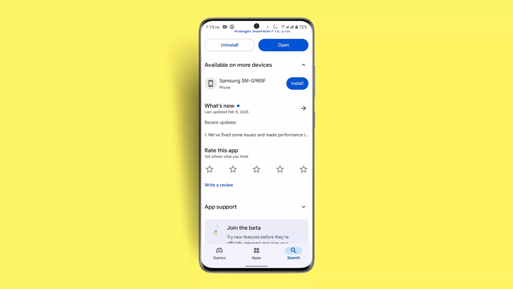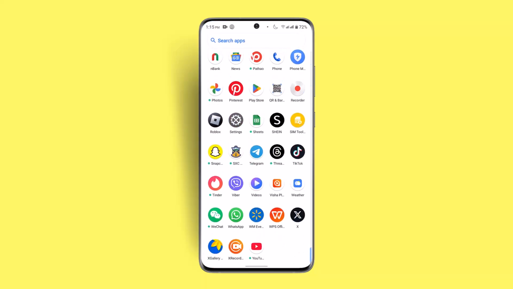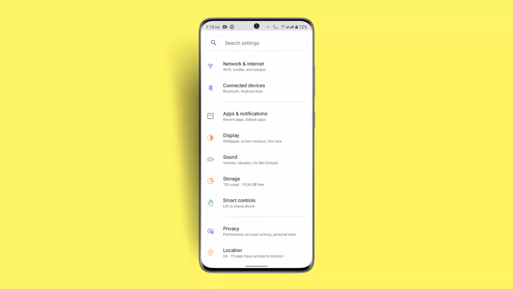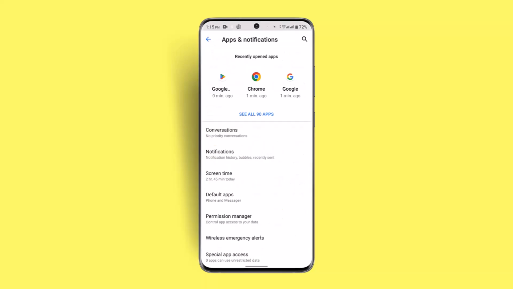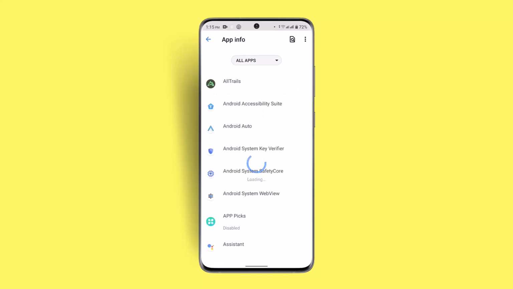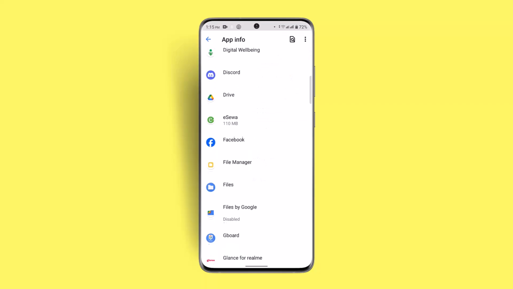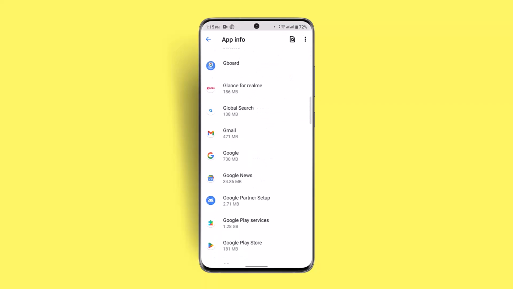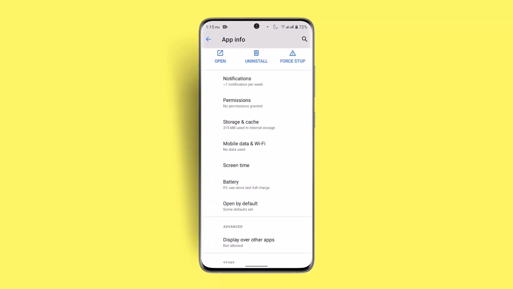If not, you could also try clearing your cache and data. For that, you want to go to the settings. Once you go to settings, go to apps and notifications, and then click on see all apps. Once you do so, scroll down a bit and locate the Hacoo Saramat app. Once you locate it, this is how it's going to look. So go to storage and cache and make sure to clear cache as well as data. That can be an essential way to fix the issue as well.